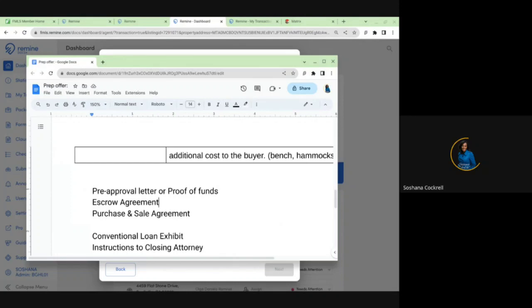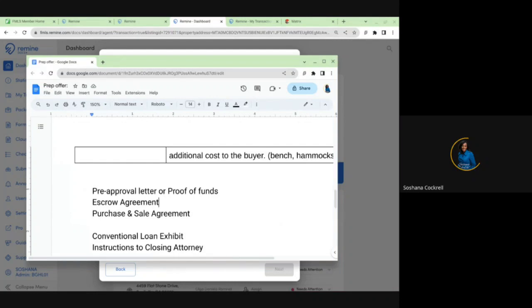So there are two documents. There's the escrow agreement, and then there's the exhibit. The exhibit allows both the buyer and the seller to agree for the closing attorney to be the one to hold the earnest money.